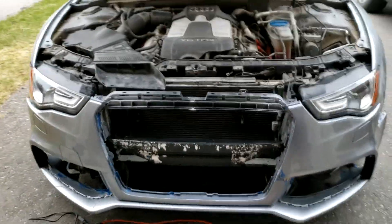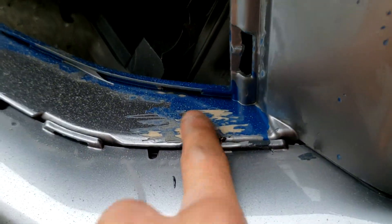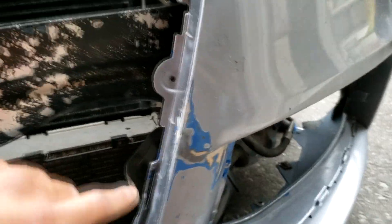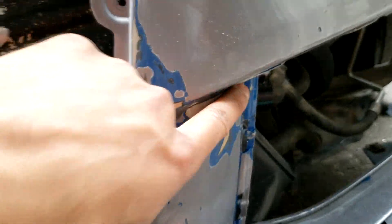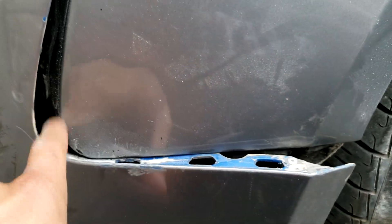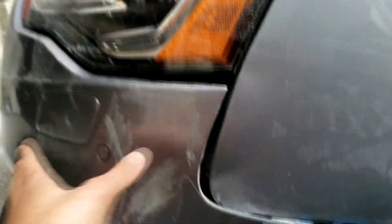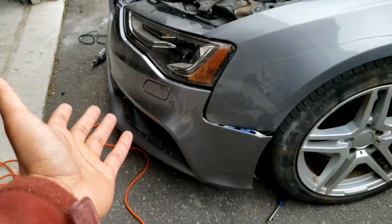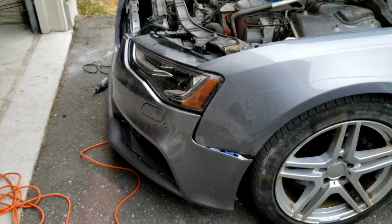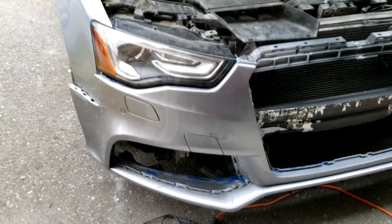I spent a good part of maybe 10 hours working on the bumper. It had tons of little cracks and damages. I spent maybe $20 to $30 in epoxy and fixed everything up really nicely. All of this was cracked and damaged. These tabs were broken too. When I fixed it, it's just not fitting — no matter what I do, it's not really going to work. I don't think it's the right move. It might still need a little bit of body work at a paint shop. So I'm probably going to find another bumper online. This bumper totally seems salvageable, but I think that's the only way to make it actually look proper.